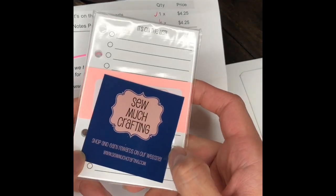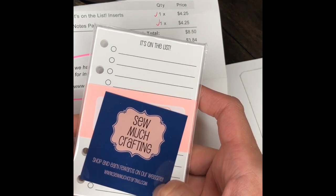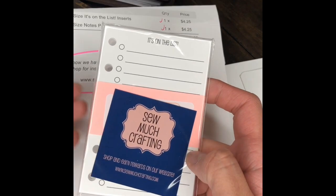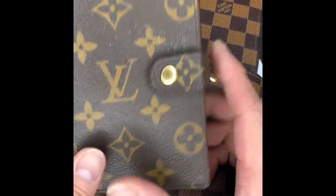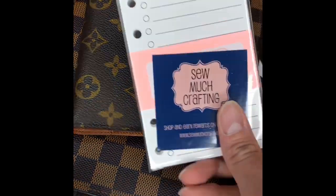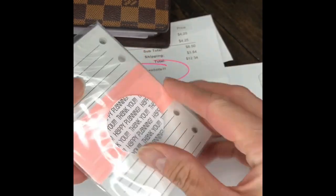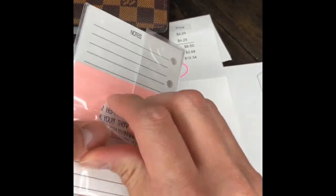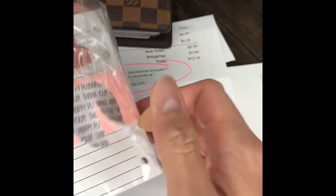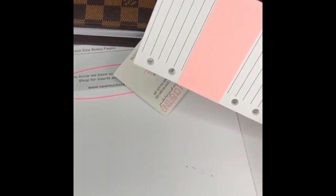Anyways, so much crafting. They do offer a lot of inserts, whether it is for your GM size or for your PM size. They do have that on their site. I saw them on Etsy, and yeah. So now we're going to put this one on here and see if it fits well.